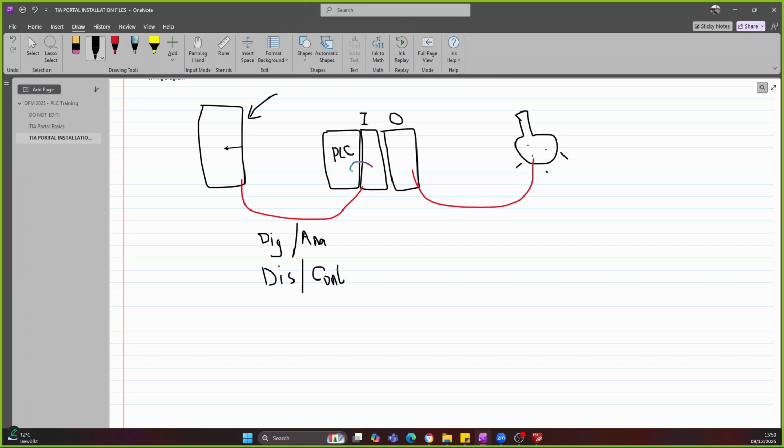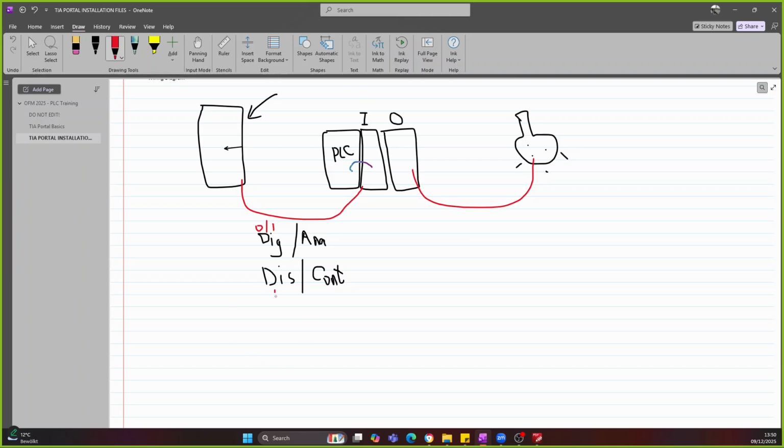So what does this mean? Digital means it is either 0 or 1. The door is either closed or open. It cannot be in between, right? The door is closed or the door is open.